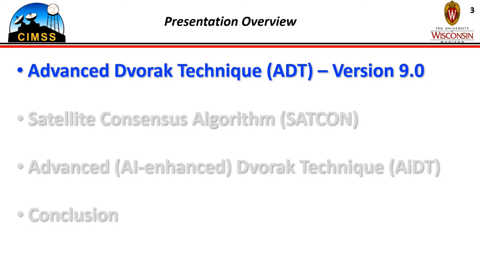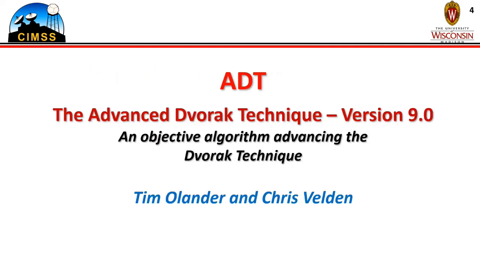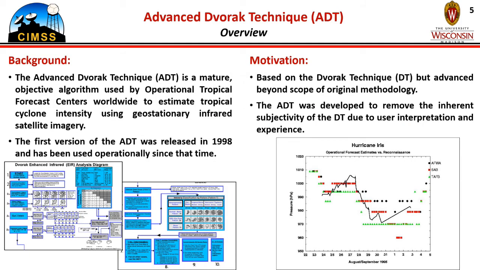So here's the first topic, the ADT. The ADT was developed by myself and Chris Velden, and we've been working on this for almost 20 years. So what is the ADT? The ADT has been in development since the late 1990s in order to remove much of the inherent subjectivity from the operational Dvorak technique. The operational Dvorak technique has been used around the world since the late 1970s, when it was developed by NOAA scientist Vern Dvorak.